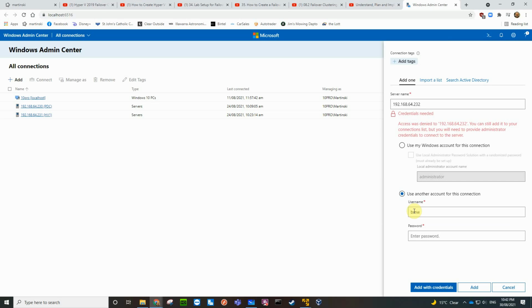I'll just use the administrator and the usual password. Add with credentials.